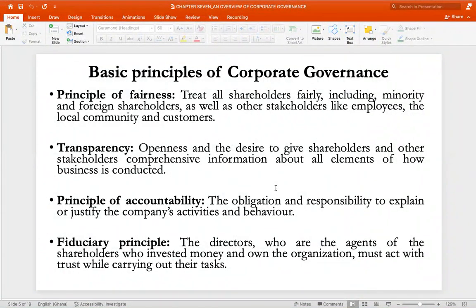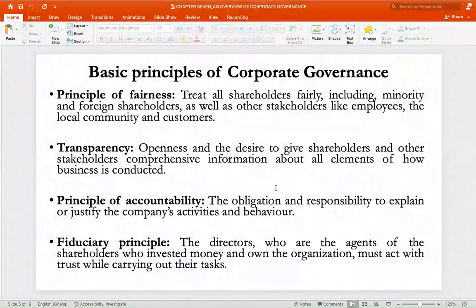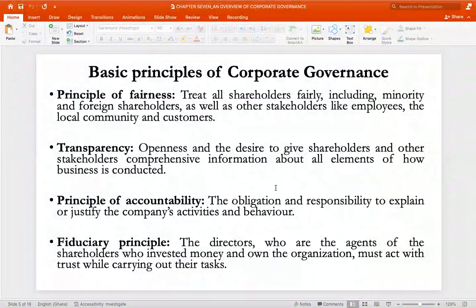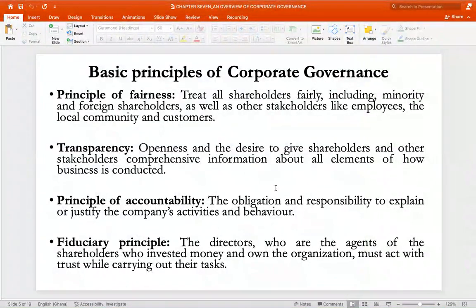Okay, so we have some churches that at the end of the year always have a particular man come to give an account of how much money was received during the year, the projects that were undertaken, and so on, for everybody to know how the funds of the church were being used. All right. And we have other churches that won't ever do that. They won't ever come and give an account of how the resources of the church are being used. All right. So that is the underpinning of proper corporate governance, the willingness to be held accountable.